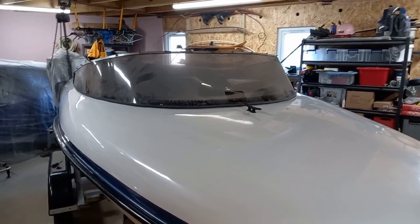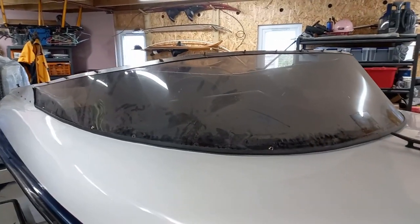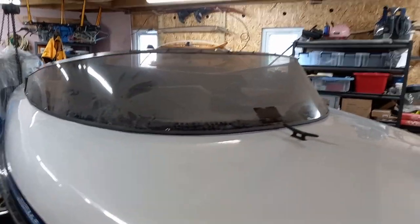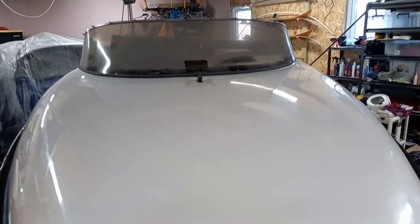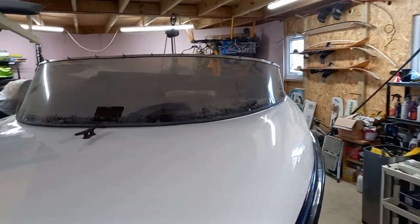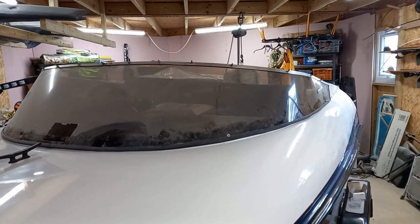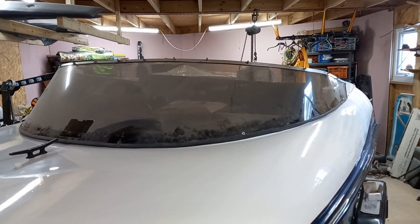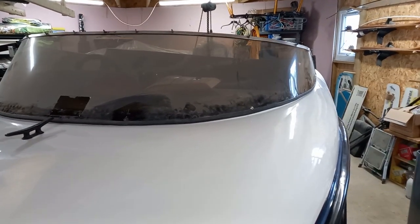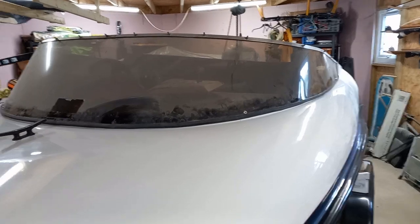And there we got the screen back in place. It's the original screen from 1979, so it's a bit of a rarity now. I'd like to do the seal on the bottom slightly differently. We did put a foam strip behind it to try and soften it against the body a little bit, but it was just too much depth there, so we've taken the seal off.